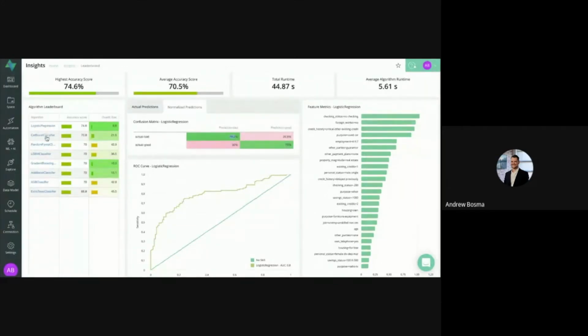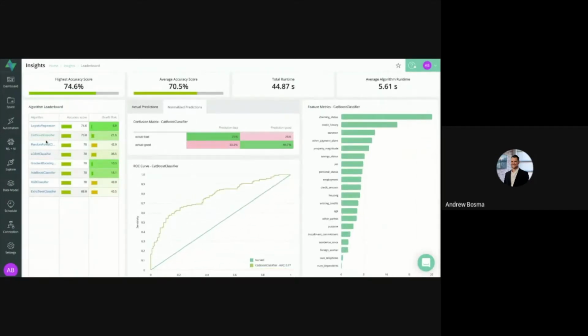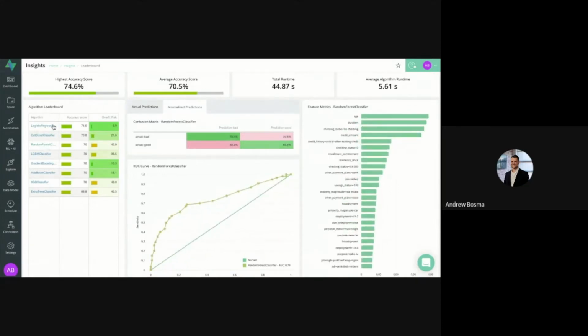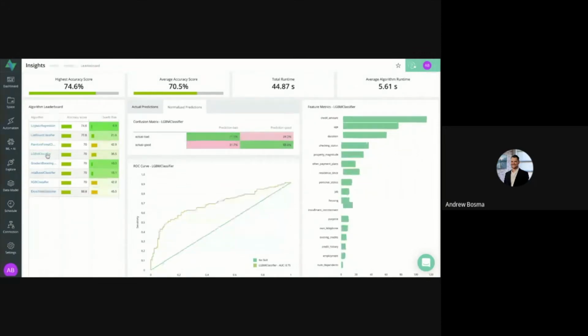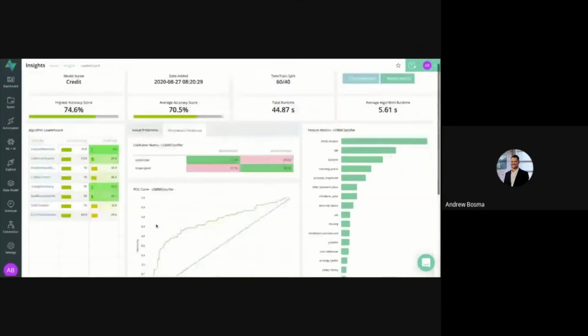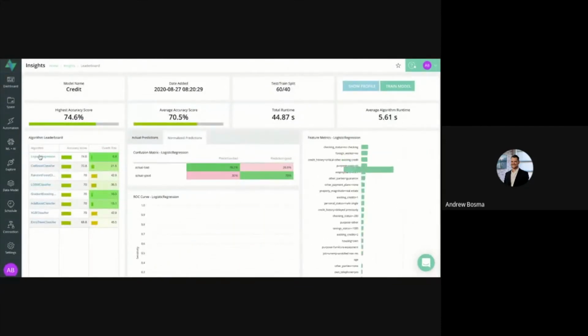And then also what I can do, if I want to evaluate the detail of the other models, is click on the other particular algorithms, and that's going to give me the detail of those algorithms. So if, for instance, I might not want to use my most accurate, but I might want to use another one for another particular reason, I can go ahead and evaluate the performance of each one of these algorithms. Once I'm satisfied that my algorithm has generalized my data set very well and is able to predict, what I can do then is go ahead and train my model.